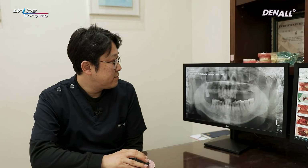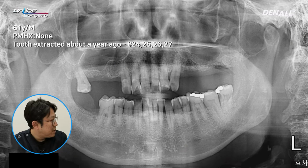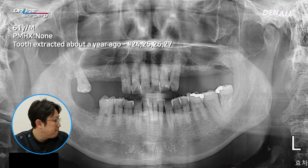Today I want to talk about a case where I placed implants through crestal approach. Let's look at the patient image at the initial visit. The patient is a 61-year-old male, and numbers 14, 15, 16, and 24, 25, 26, and 27 are missing.